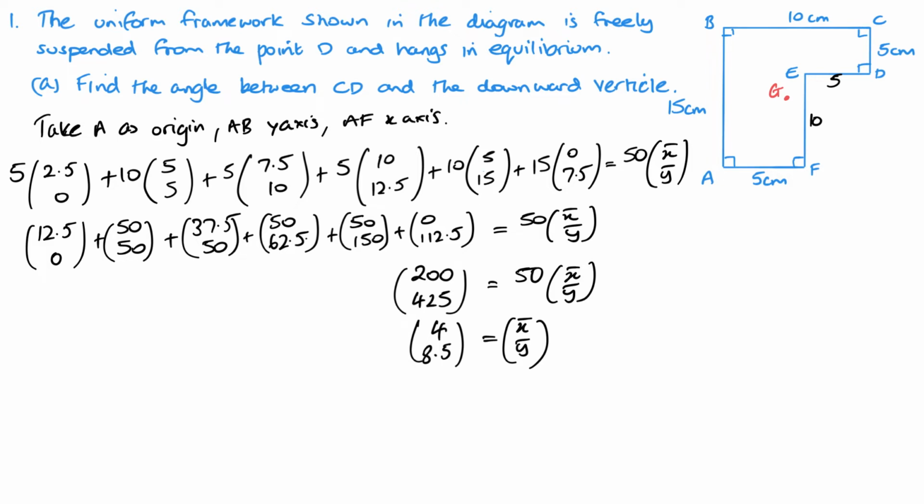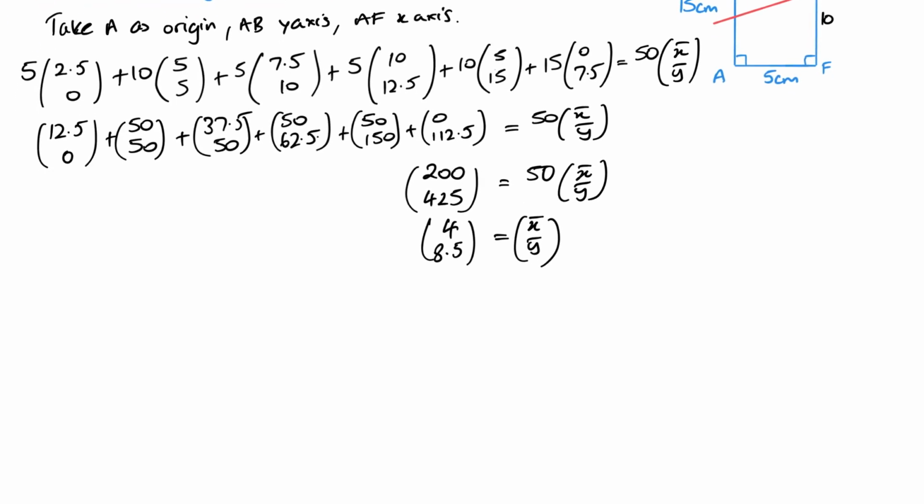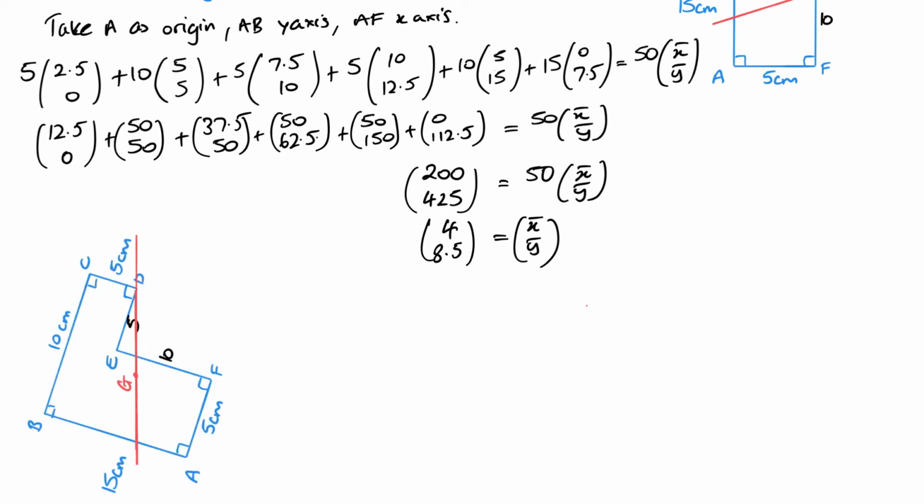And we know it's going to join at point D. So that's what we've got to join our straight line with, between G and that point D, which is where it's hanging from. That is essentially what we're looking at here. So let's make a little bit more room and resketch it. And here we have it hanging. So we can look at the angle that the vertical is making with CD there, as that's what we had to find.